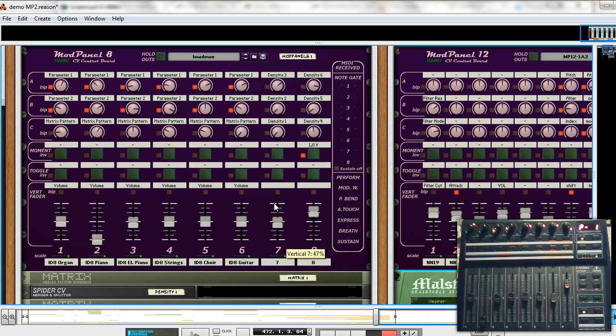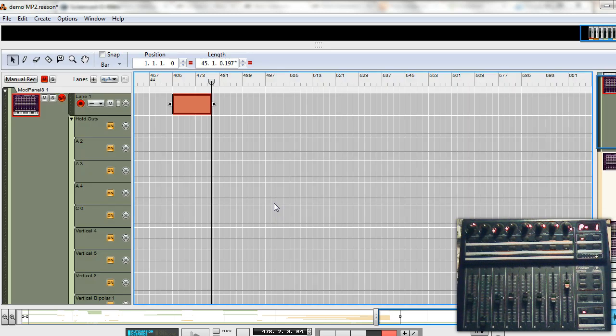When a mod panel is included in a combinator and there are tracks for both, you may find that the combinator track will cling to the mod panel track in the sequencer. If you want to move together all mod panel tracks for easy switching, you may have to delete that combinator track.